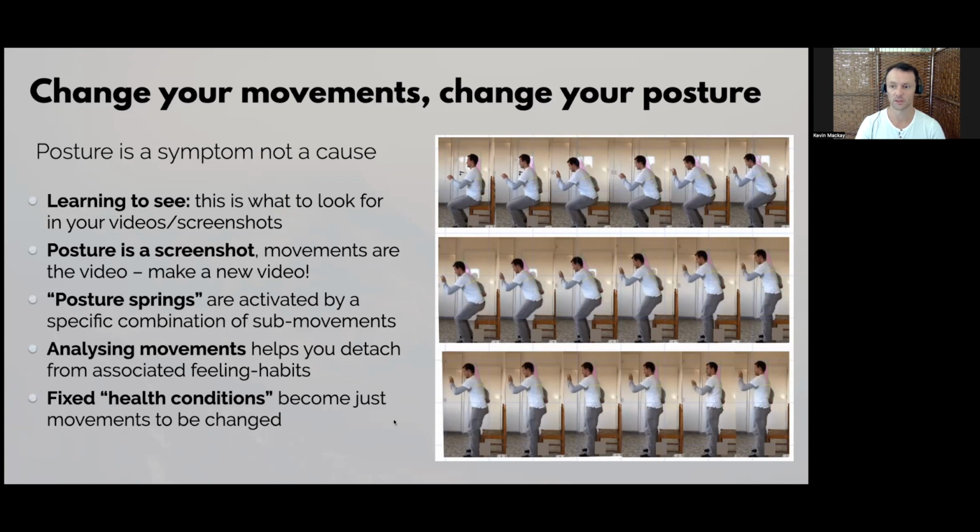Posture springs I've been talking about, these biomechanical springs that everybody has. That was in the sign-up page to this course. You can only activate them by doing specific movements of different parts. There's a certain way of doing this. We'll talk about that in the next couple of lessons. But you can't do this by trying to directly change your posture. You have to do the movements that activate the springs. So if you want to activate the springs, you have to learn the movements. There's no other way around it. And there's specific combinations of them that you have to train yourself to do over time.